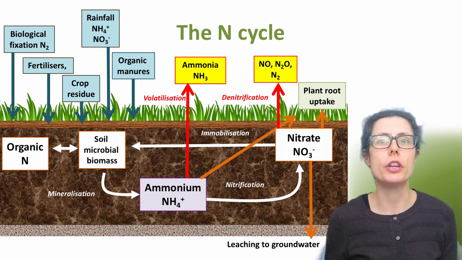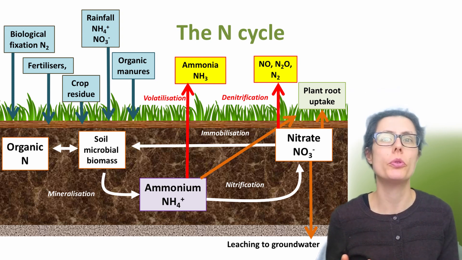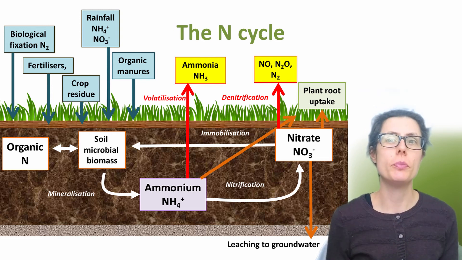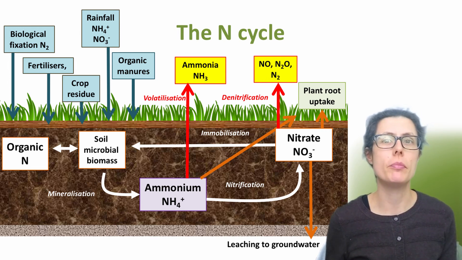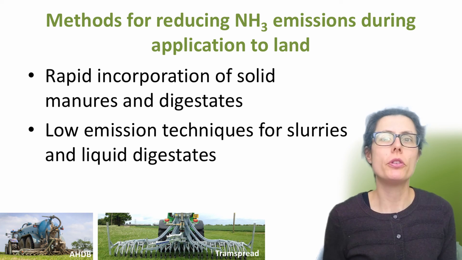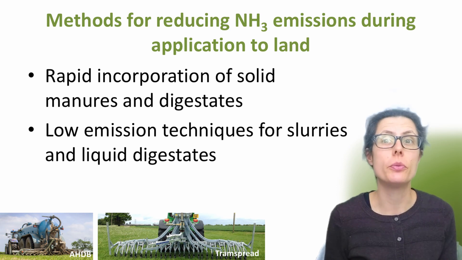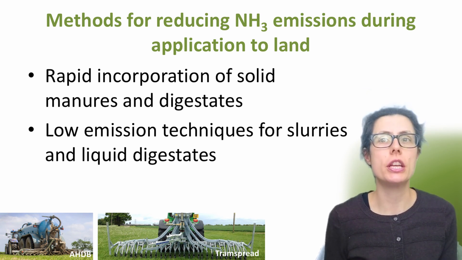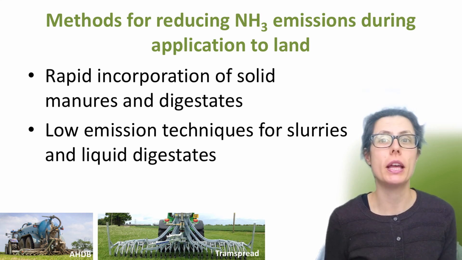So this is the full nitrogen cycle. The nitrogen cycle shows how nitrogen moves through the soil to the crops, water and the air. Understanding the nitrogen cycle can help growers to make the best use of manure and fertilisers to meet crop needs while safeguarding the environment. Rapid soil incorporation of organic manures and solid digestate following application to tillage land will reduce ammonia emissions. For liquid slurry and digestate and other organic materials, low emission techniques such as band spreading or injection can effectively reduce ammonia emissions following land application.